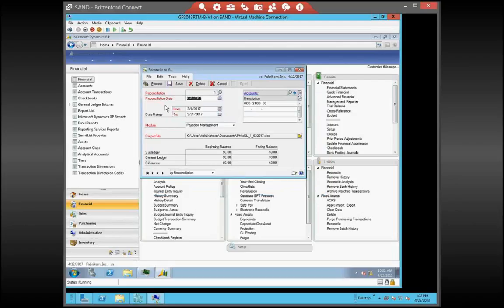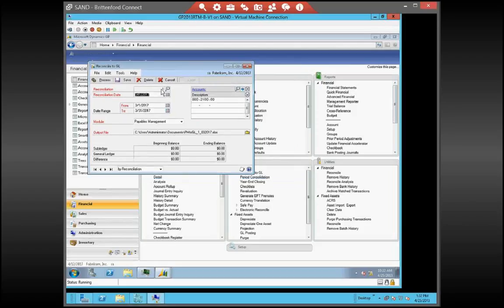So I'm going to pull one up here. I've set this up for payables management. I'm pointing to my AP accounts. So if you have more than one AP account, you need to understand which ones are feeding your AP subledger. So we'll go in here.